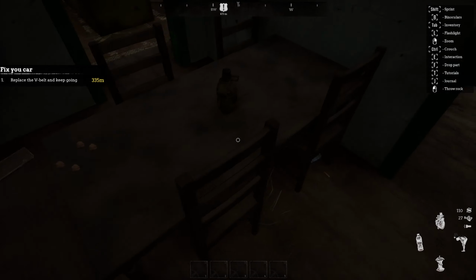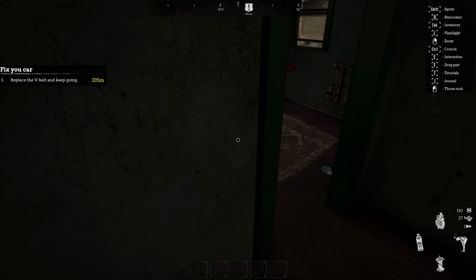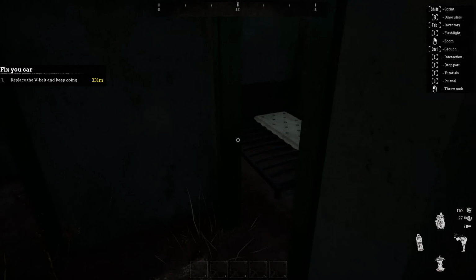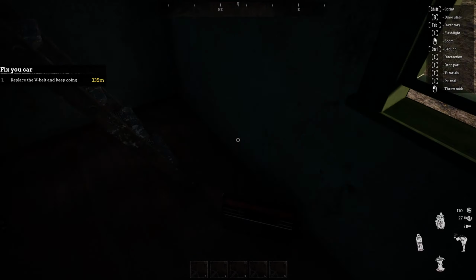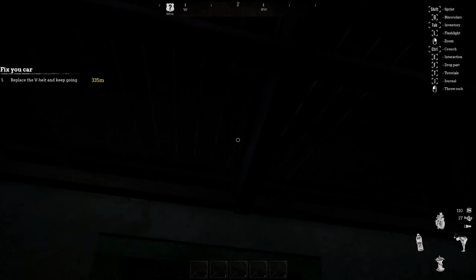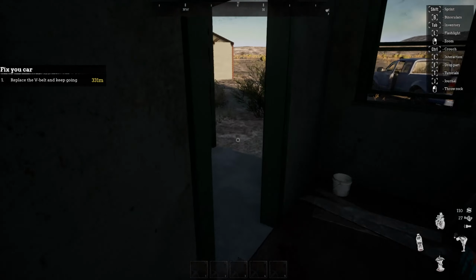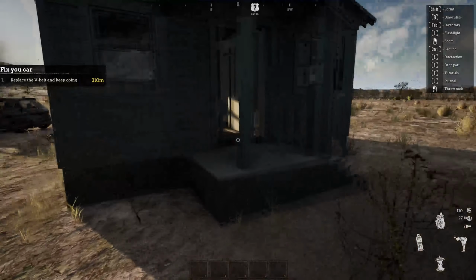2137. Okay. 2137. Remember that, guys. 2137. It's a minging toilet. A mattress on the floor. Another package. I don't think there's an upstairs. Anything in there? Nope. Right, so we've got a code of 2317, and we've got one more house to go.